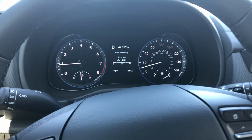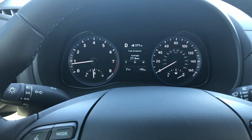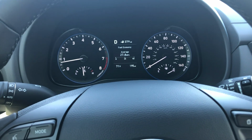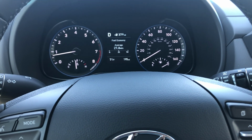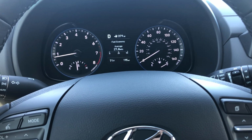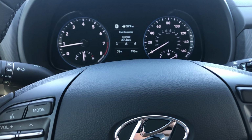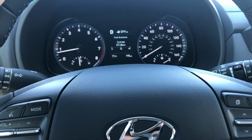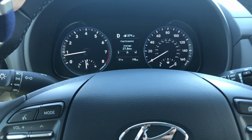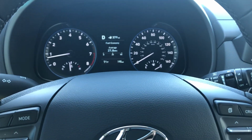But at the same time, the way it handles is more like it wants to be on a truck platform. That's definitely something I noticed, and it kind of threw me for a loop because this car is not even classified as an SUV, if I'm not mistaken. So it's kind of like, why? You know what I mean? It's kind of a joke, but at the same time, I can see why they were trying to do it, because this is ultimately a car that a college student is going to buy.